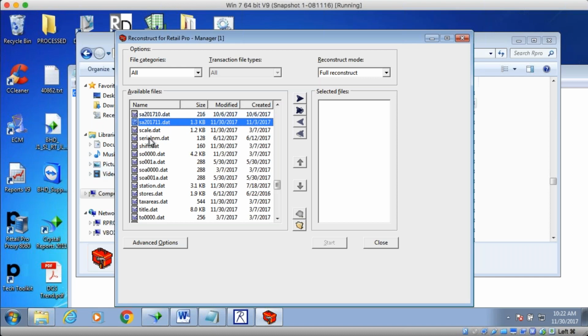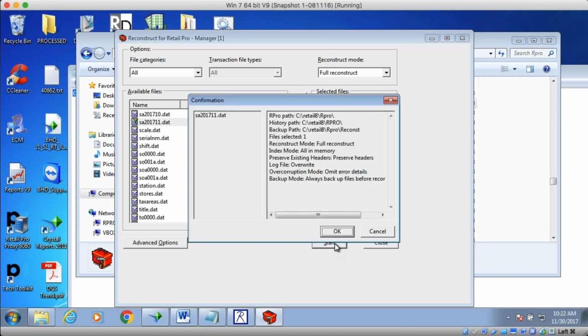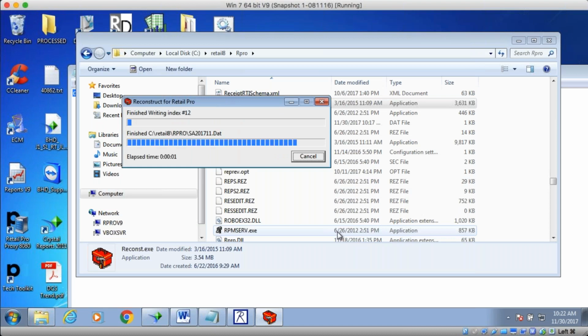Let's move that over to this side into the selected files, where we have three choices: test, index, or full reconstruct. We'll say full reconstruct, click Start, click OK, and it'll reconstruct that file. Now, you need exclusive access to the file, meaning no one else can be ringing sales.